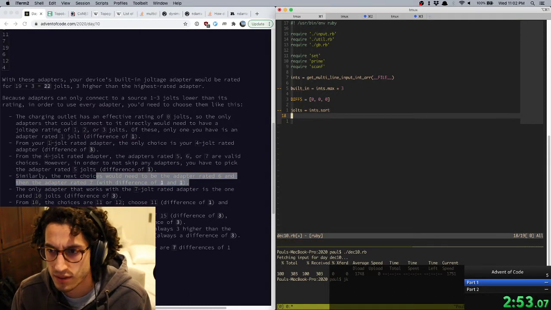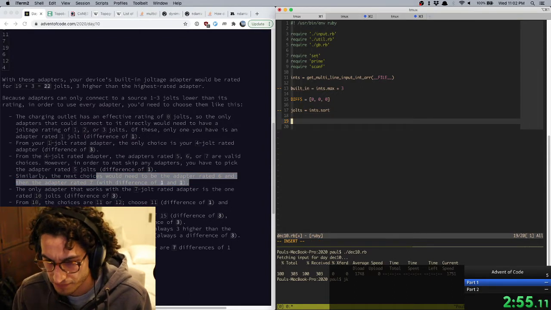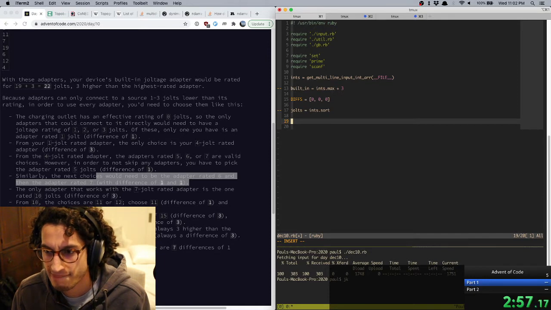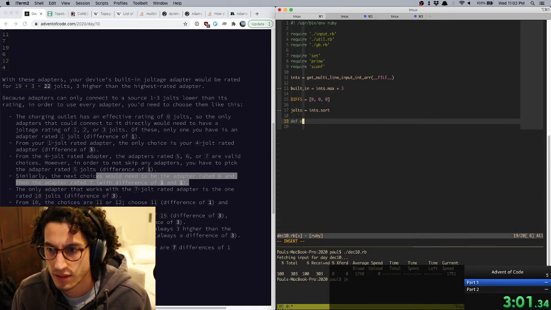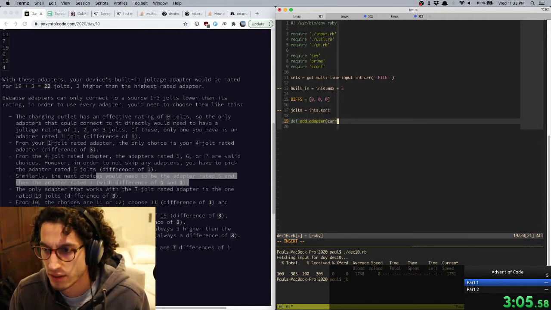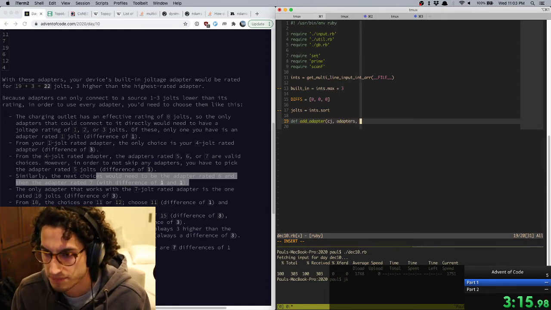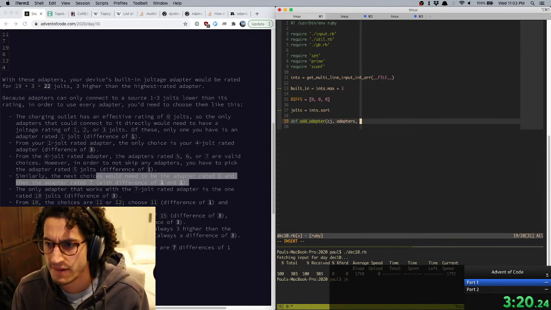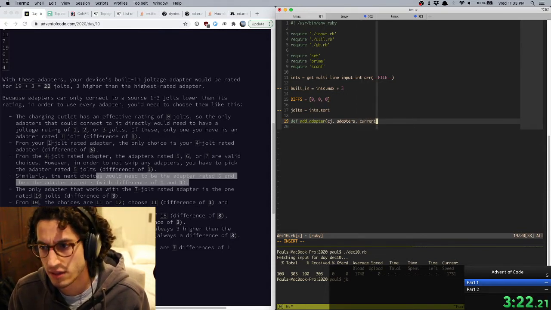Okay. Def add adapters, current joltage, current jolt, adapters, current diffs.